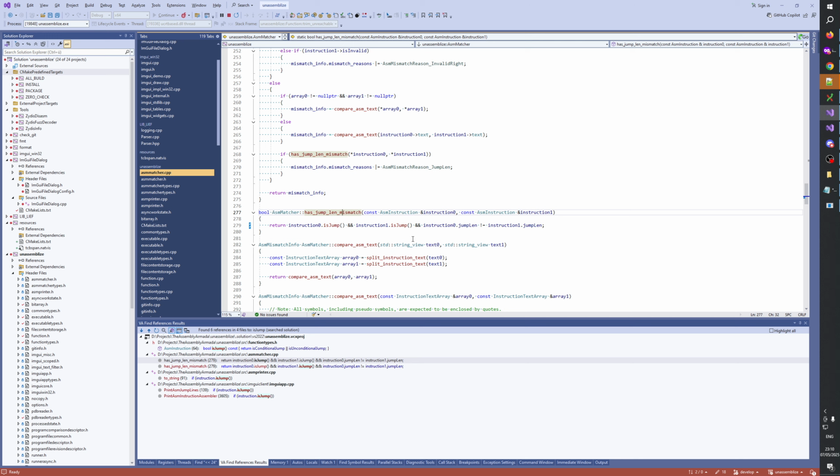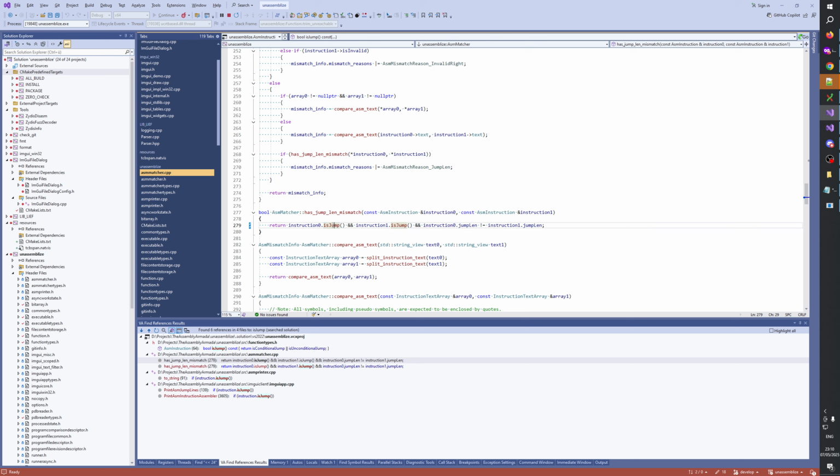So we say this is a jump, and what we say is local jump.